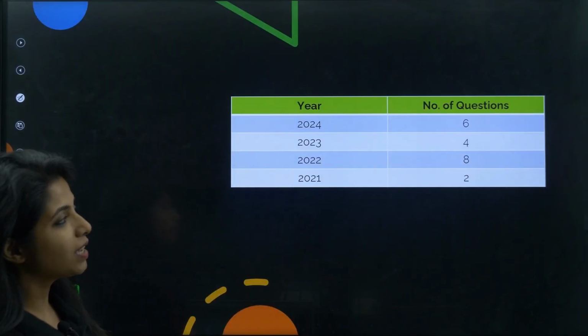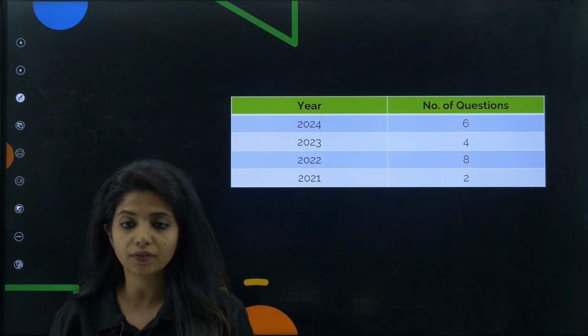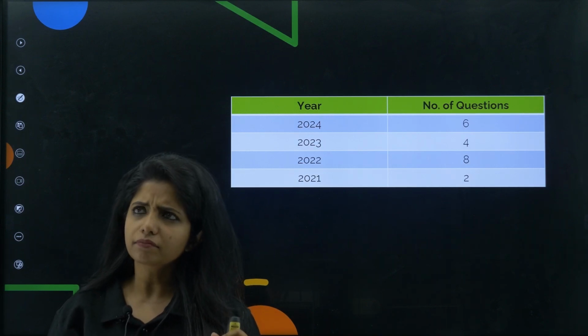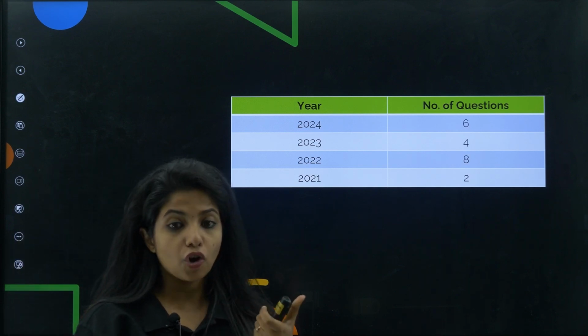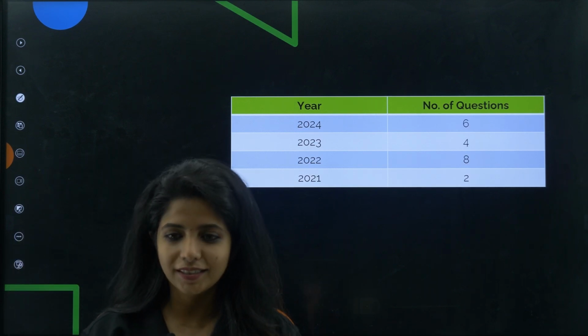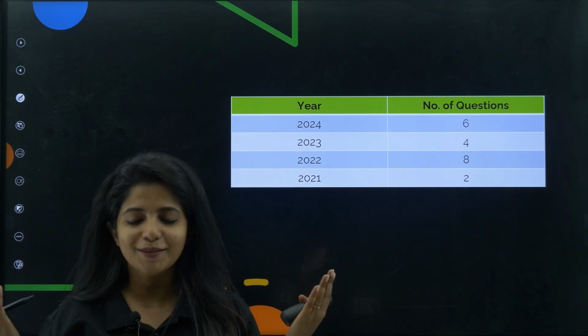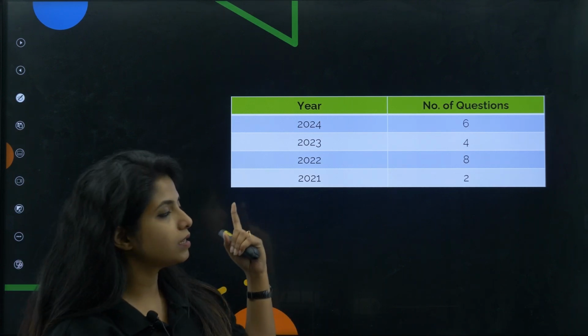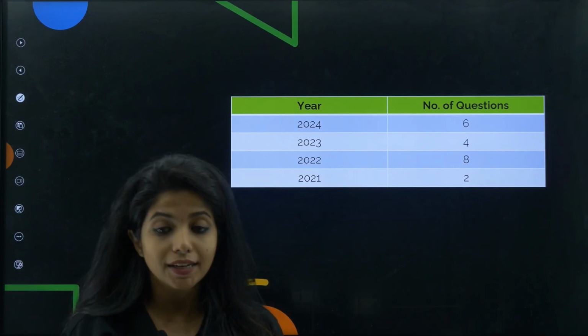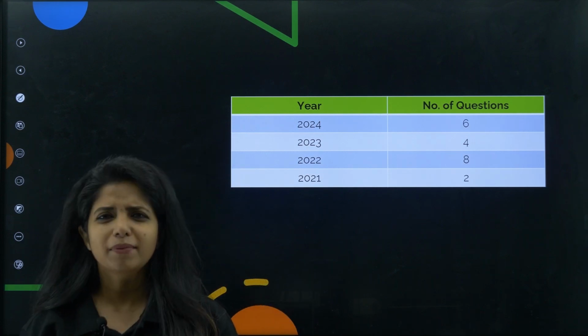Now going ahead, the number of questions asked in the previous year was 6. 6 into 4, 24 marks, which is why it is one of the top 15 chapters. Actually, it is coming in the first category, the top chapter which gives you the most questions. One is this, the other one is molecular basis of inheritance, which would probably be the next chapter.